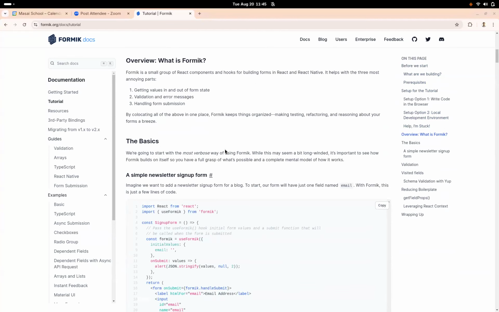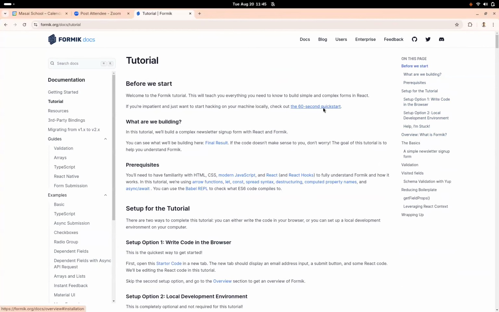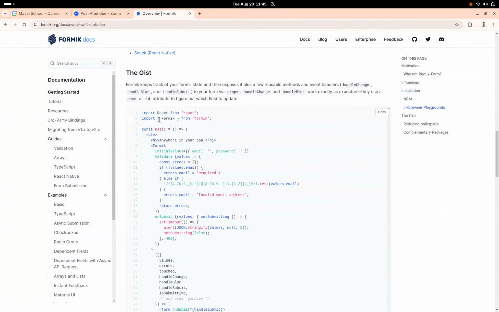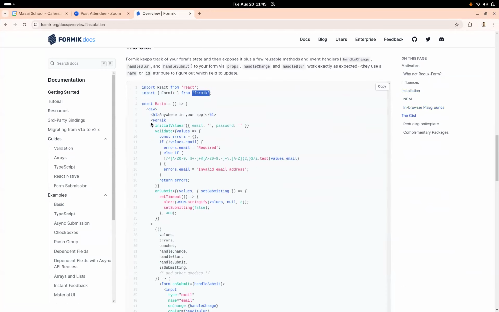Right? And then over here, click on here. So you'll see the installation guide says how you can npm install it, right? And then how you can import Formik and how you can start implementing it, right? So from this, it seems like it gives you a Formik tag, and inside it you can start with initial values and you can just directly use that value in the entire code, right?